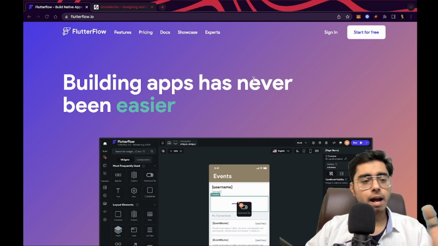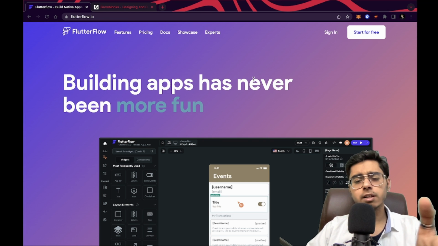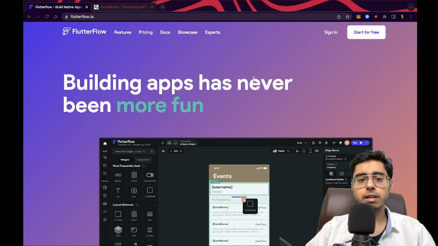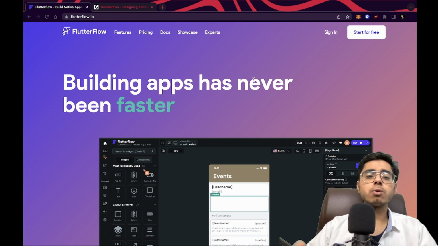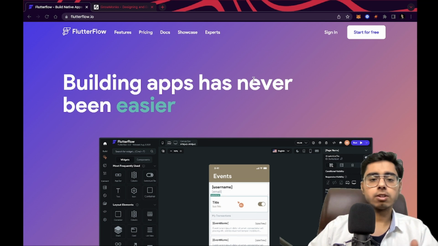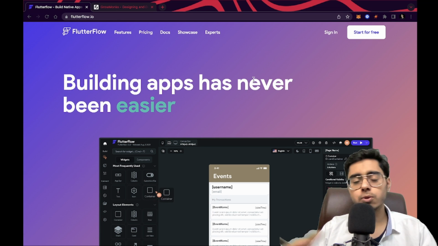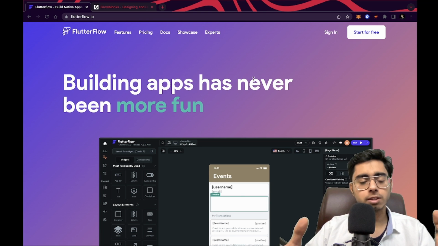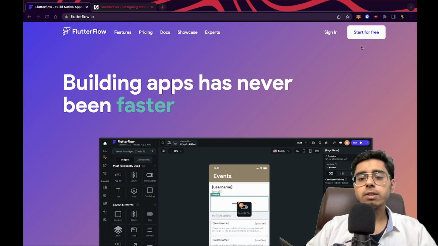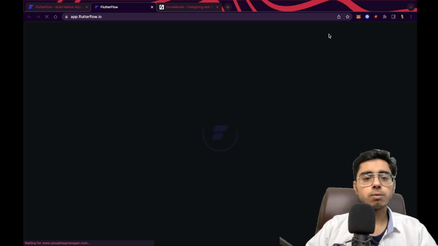You can just drag and drop some elements over here, design them over here by using the right panel where all the menu buttons are all there, everything is there, and you will get the code and you can paste that code in your actual project and you can work with it, so that you don't need to do all the redundant tasks. You don't need to work with the UI, designing, shadows and all that. Everything can be done using this no code platform, right? So let's sign in and let's see what are the templates.